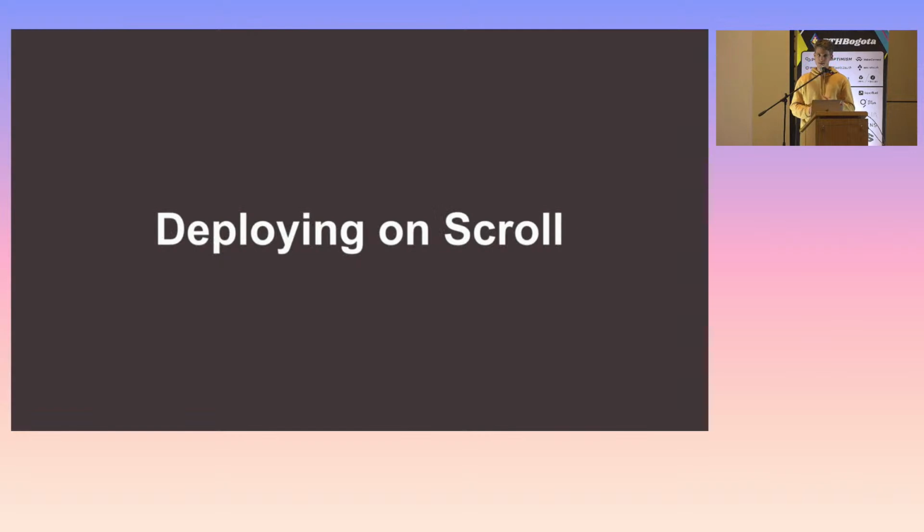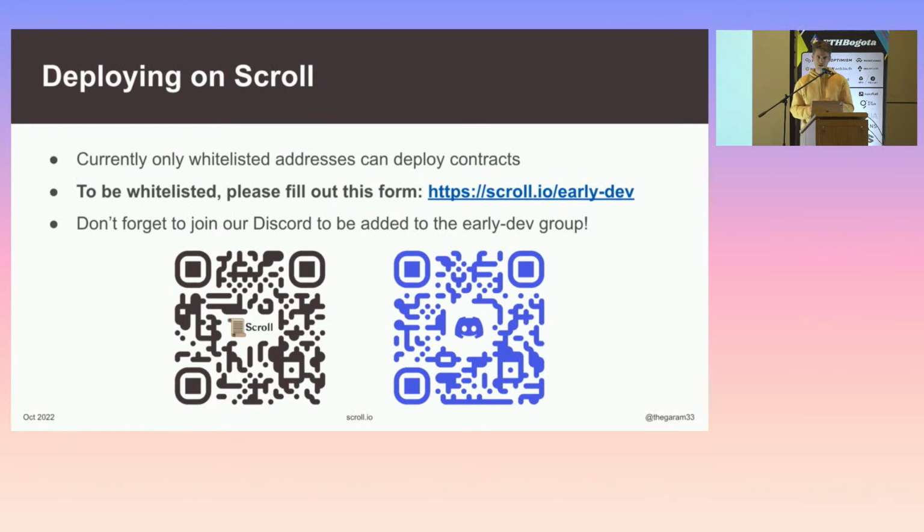So we're going to start by looking at how you can get started with our testnet. And the most interactive part of this workshop is hopefully you scanning this QR code, which you can use to sign on to our testnet. So currently, we're in a permission testnet phase. So that means you have to sign up, you have to get on the whitelist. And once you get on the whitelist, you can get some tokens, you can deploy some contracts, etc. So you can either open scroll.io/earlydev, or you can scan the QR code. It's the same thing. You fill it, and after a few hours, we will put you on the whitelist, and then you can start building.